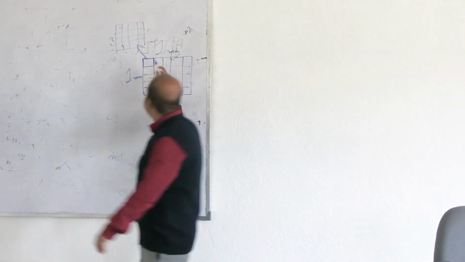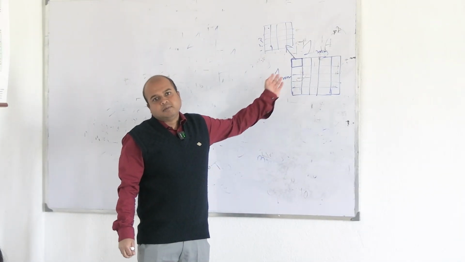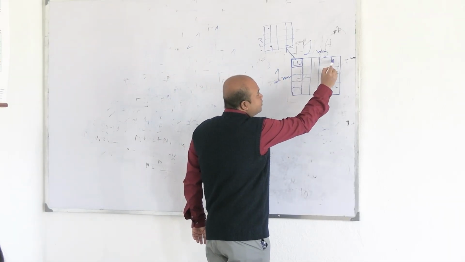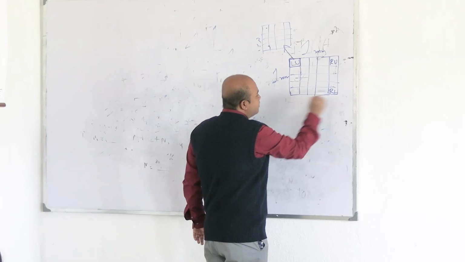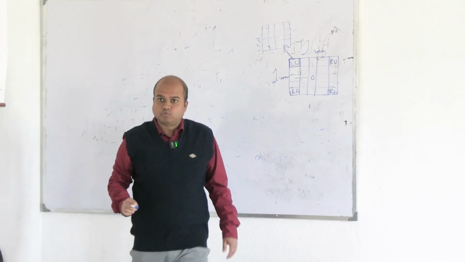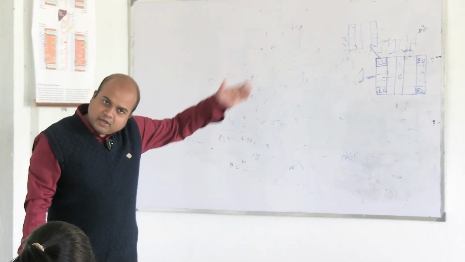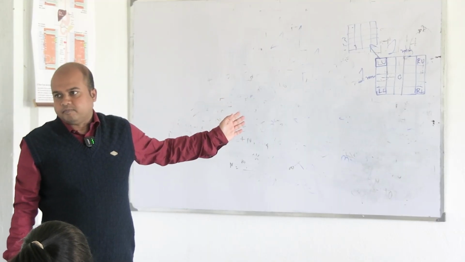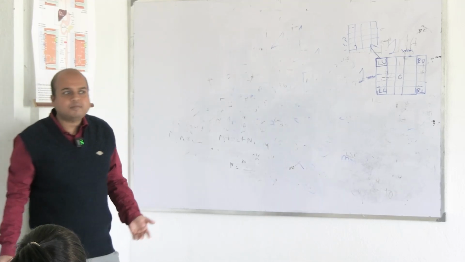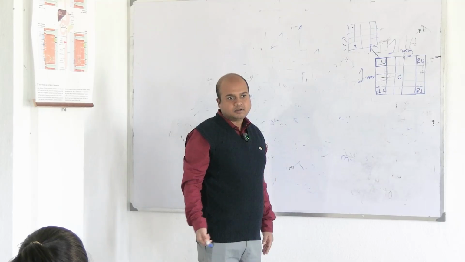So the medium RBC squares: practically it will take huge time to count all the 25. So we count the left upper medium, right upper medium, right lower medium, left lower medium, and the central medium-sized square. Conventionally we do it in this direction; you can do it in any direction. Now we can ask why these. If we have to count 5 out of 25, we can count any 5. Then it will give us the result.